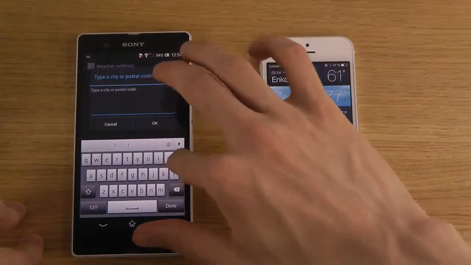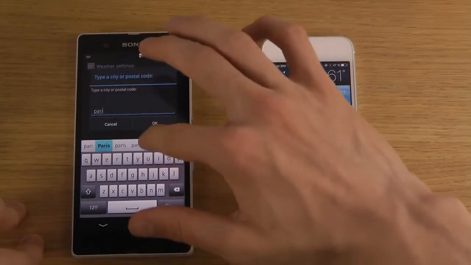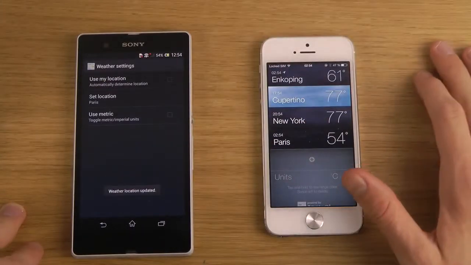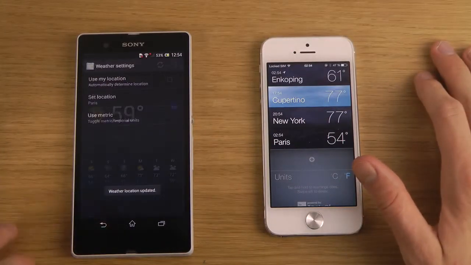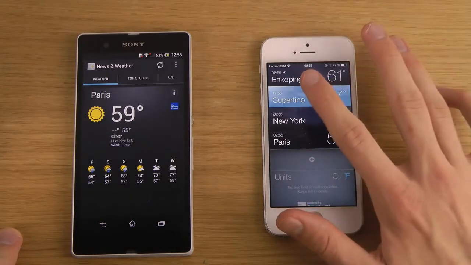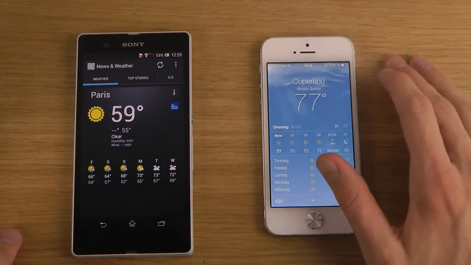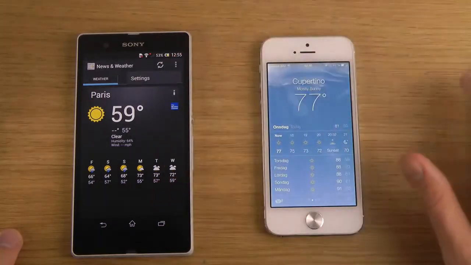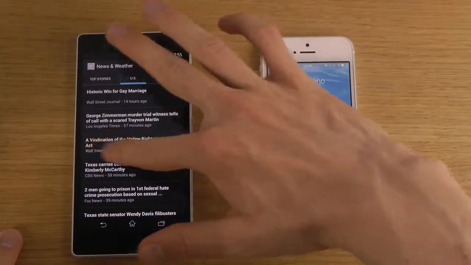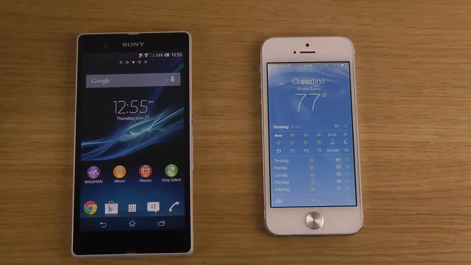I'm just gonna pick a random location where I'm not located at. So if we pick Paris, let's see if we can add more places. Okay, so we can see the weather over here. So you, of course, weather app, it's something that a lot of people wanna use. Not kind of sure though if you can add more. You probably can't add more here.